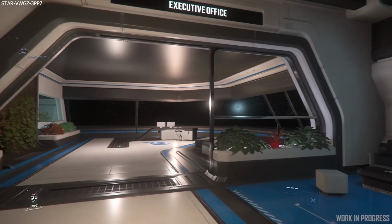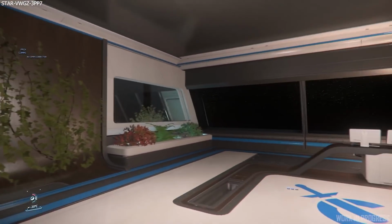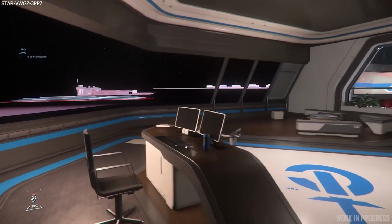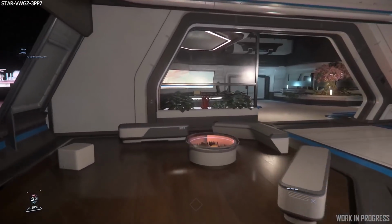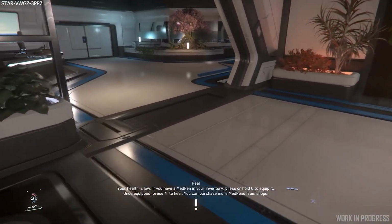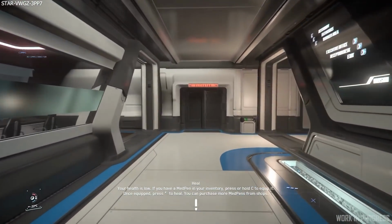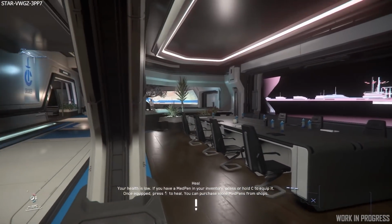Now, it will be so nice to have more gameplay and content around these main landing zones. Things like FPS missions, engineering and repair missions, or maybe investigation missions, all around the main landing zones, which is why we are seeing more landing zones getting their buildings fleshed out. Eventually, I'm sure most of the buildings around these landing zones will have interiors or places to go, points of interest. Right now, there is barely anything in these huge cities.